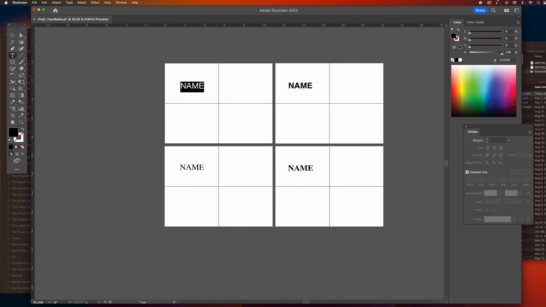So what I'll do is I'll go in and just type my name, and I use the first letter of my first name most of the time when I sign something, so I'm adding that. And then I'll go ahead and do the same here. To change the name, you use your type tool and double click on the word and it'll select it, and spell your name correctly, although it really doesn't matter because you're going to break it apart. I'll just go ahead and do that at the start of everything, so I don't have to keep typing all the time.